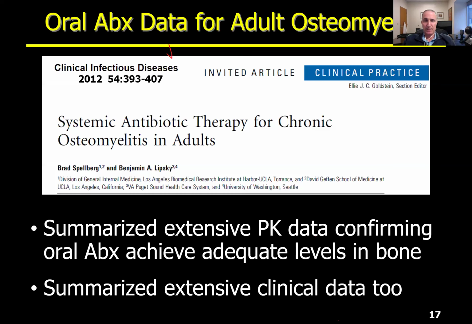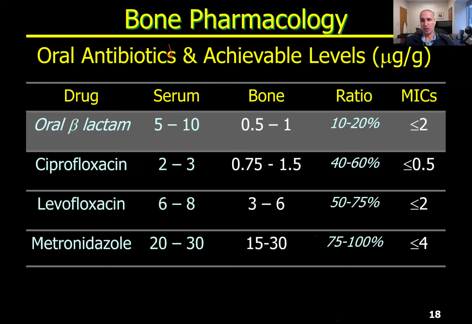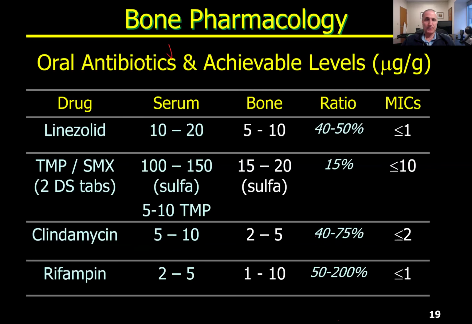So about a decade ago, Ben Lipsky and I were kind of frustrated with the state of the art of osteo therapy. So we did a systematic review. And one of the questions we asked was, can you deliver antibiotics into bone at levels adequate to inhibit microbial growth? And the answer is you can. For many types of antibiotics, there are dozens of studies in the literature asking this question. And the way these studies are all done is they administered antibiotics to patients who were either undergoing amputation or biopsy. And then they took the amputated or biopsied material, ground up the bone, and measured the antibiotic in the bone. And it turns out that fluoroquinolones, metronidazole, linezolid, Bactrim, Clinda, rifampin, there are others, fosfomycin, fusidic acid, there are others, all achieve levels in bone that are well in excess of the target MICs of relevant pathogens.